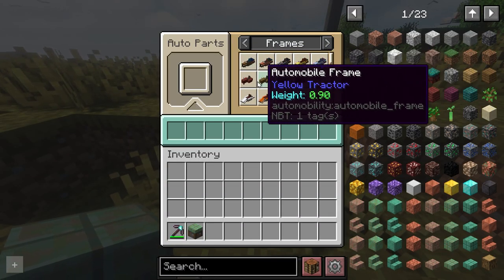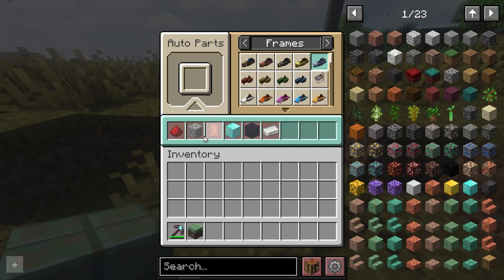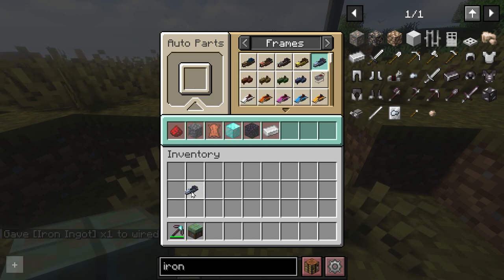So I was looking through some of these lists. There's not too many here, but let's do this one, Bejeweled Motor Car. I think it sounds fun, right? So what we're going to need to do is get all these items. All right, so once we've got them all in place, we can take the automobile frame.